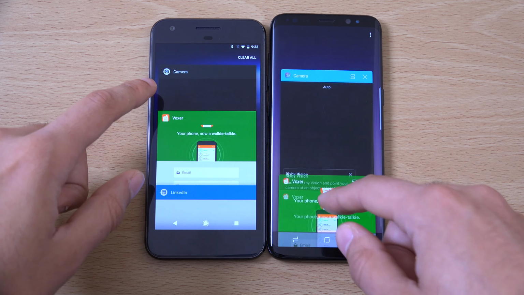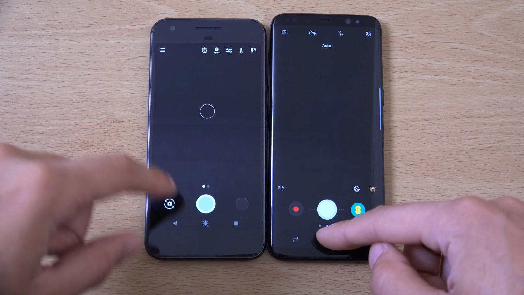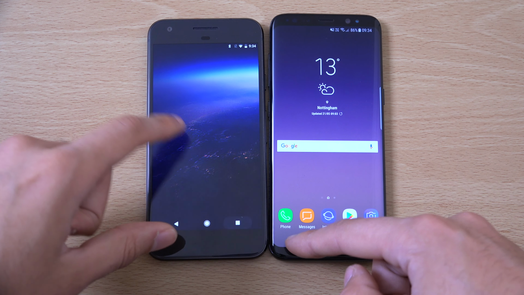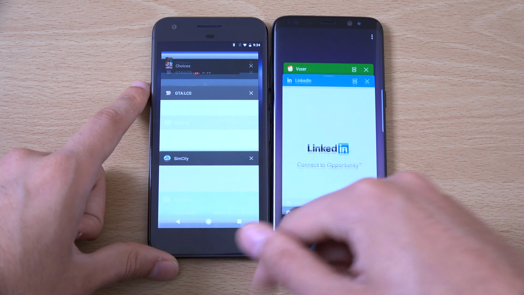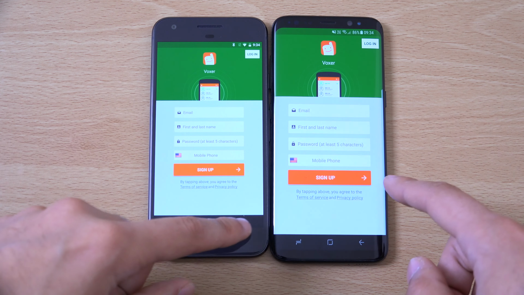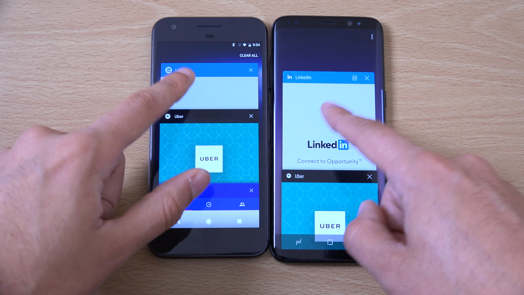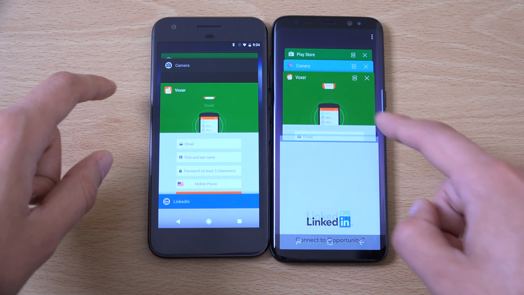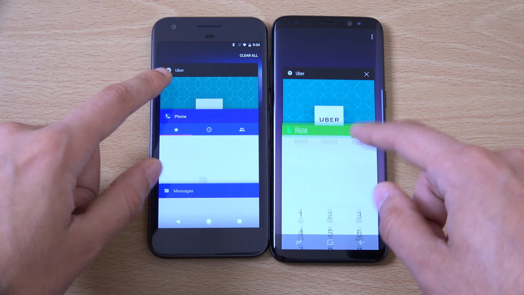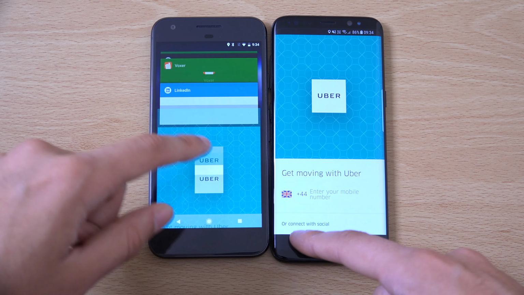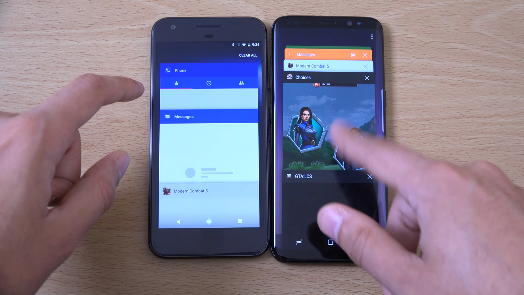So you can see a little bit snappier to go into the camera on the left there. In fact, they all look to be a little bit snappier on the Pixel when it comes to the multitasking, which is nice to see. And we do like some multitasking here.